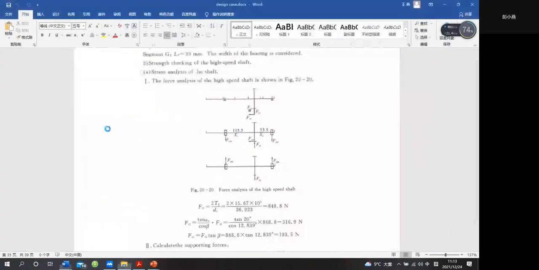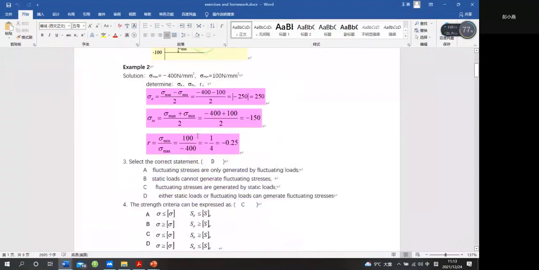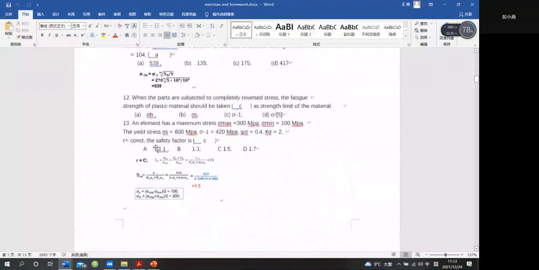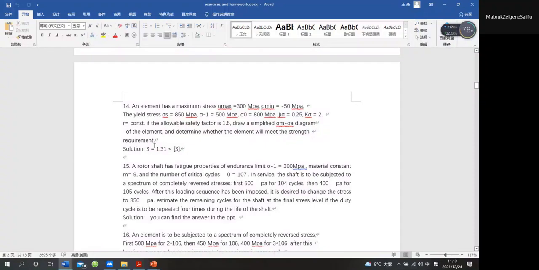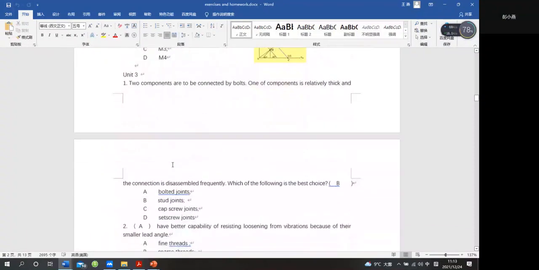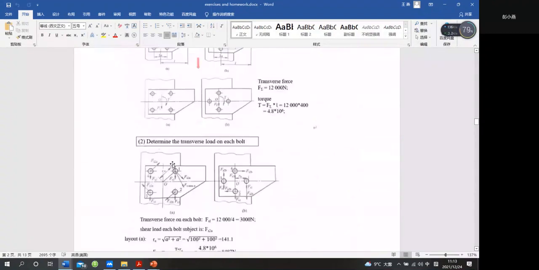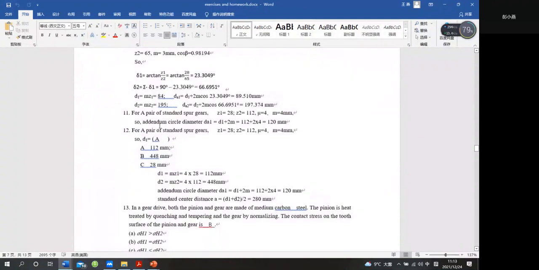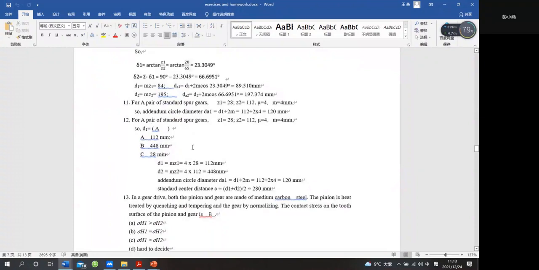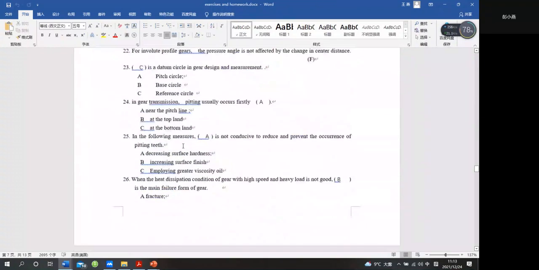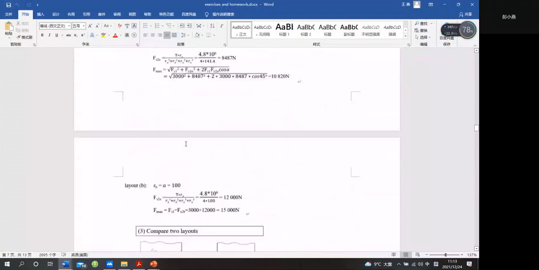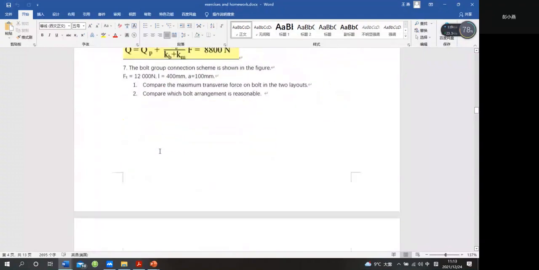I have given you the exercise and the homework. Do you remember the exam? I will choose the questions from the exercise. Was the exercise in the project file? No, the exam, no. I have submitted it to the group. Yes, submitted to the group, and I will choose the questions from the exercise. But for calculation questions, the values will be a little different. Okay.